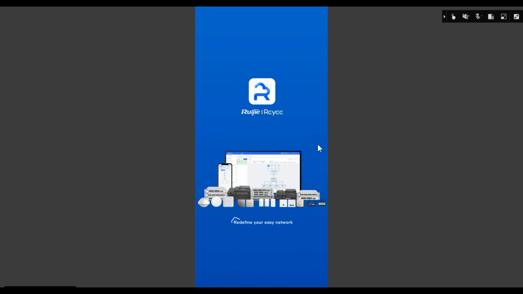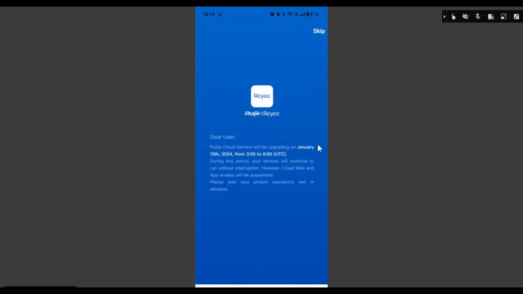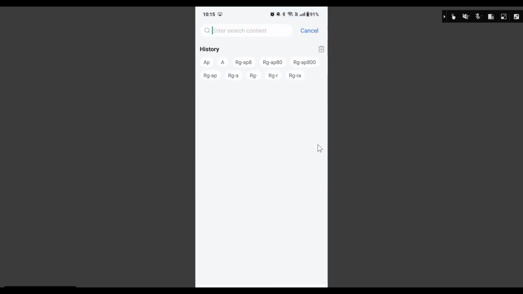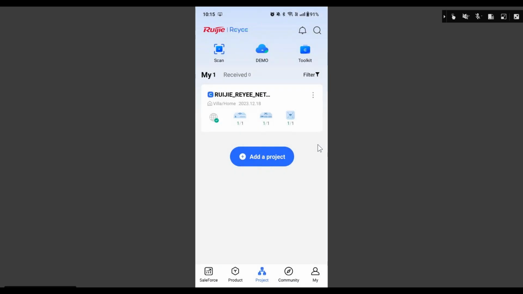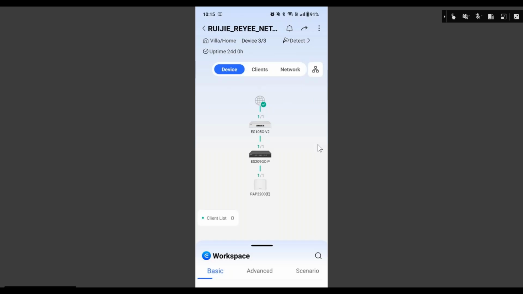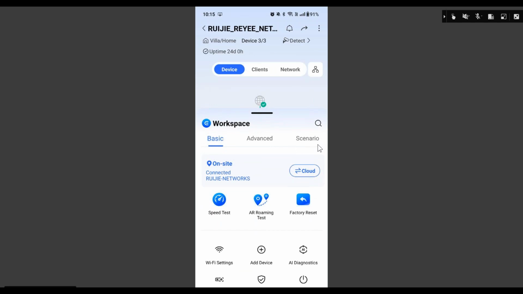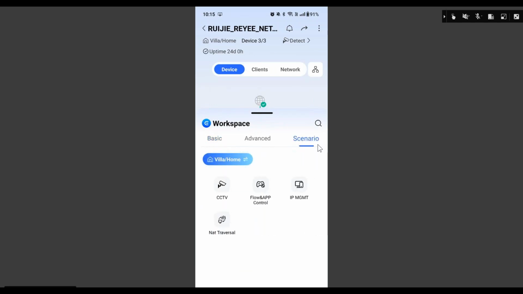Now, if we go to the Reyee app, we have to enter the project in which we want to integrate the NVR. And now, go to Scenario in the workspace and tap on CCTV.